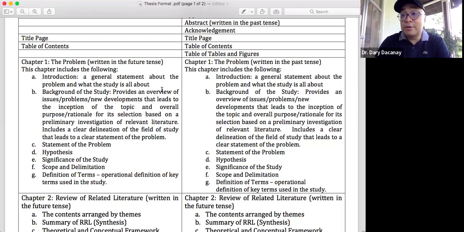You will have the significance of the study to the community, let's say to the students, to a certain government agency, to the parents, in particular, the significance of your study to a particular group, persons, or individuals. Then you'll have to state your scope and delimitation, and definition of terms. Now, the significance, scope, delimitation, and definition of terms, you may create later on. Ang mahalaga with your chapter 1 would be your introduction, the background, and the statement of the problem.